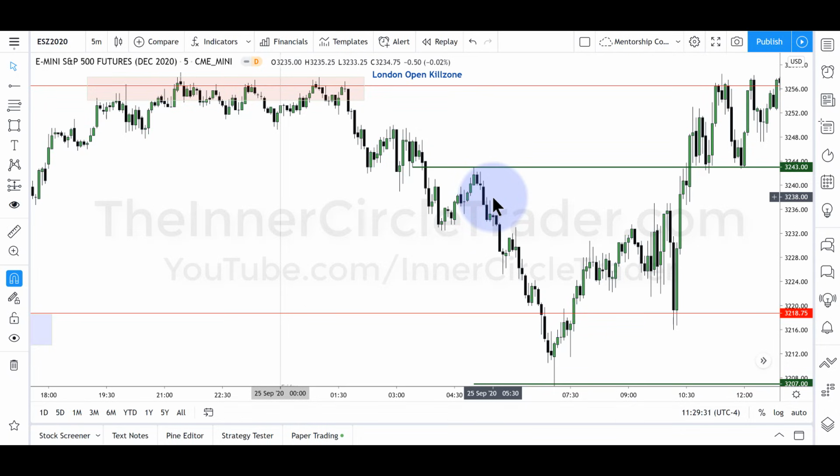You have, again, the New York session kill zone. I don't want to call it a kill zone. It's the New York session for the optimal trade entry pattern recognition series. When I talk about when to look for it, that's a nice window of opportunity to look for it there.